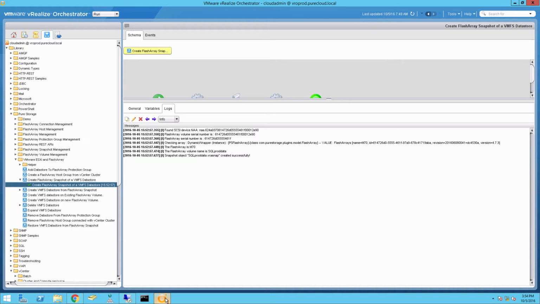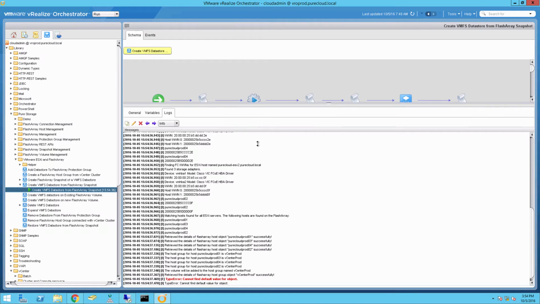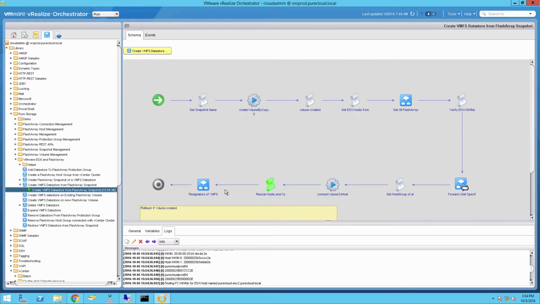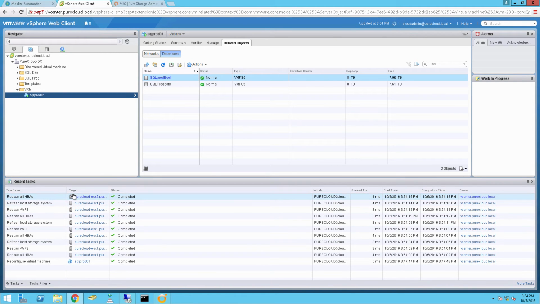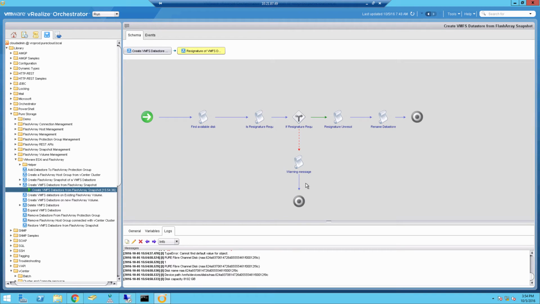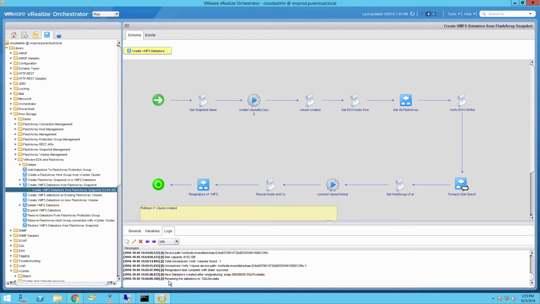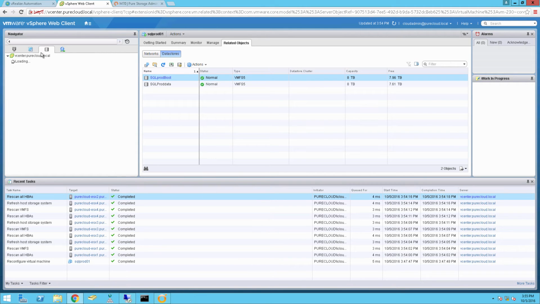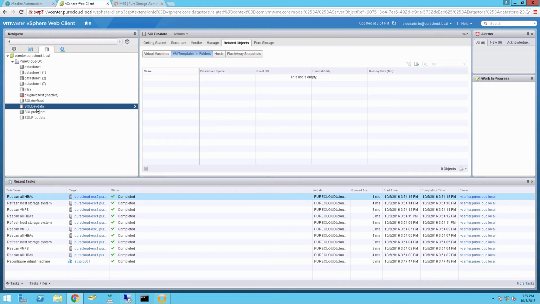So this process is going to run through, and we can once again check in vRealize Orchestrator to see, hey, what's the status of this process? Here's the log information going through, correlating my host group and so forth, and it's already at the point where it's rescanning my vCenter cluster for that new device. You can see there's the rescan operation going through in the vSphere web client. The last part of this vRO workflow is, of course, to resignature that volume and mount it to my various ESX servers in that cluster. You can see my new data store has been created, and now it's doing the rename process. If we look at my data stores, we can see that the volume has now appeared, it's been renamed, and it's ready to go.